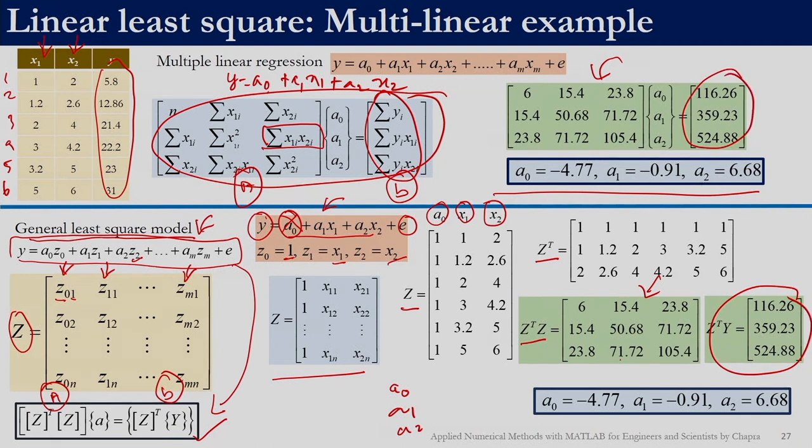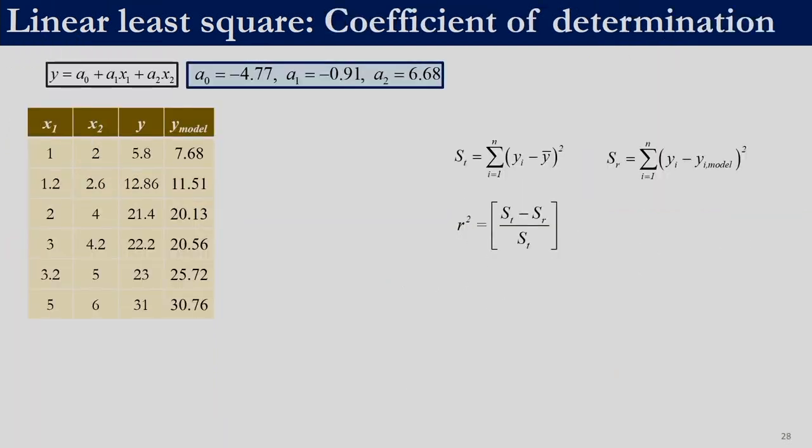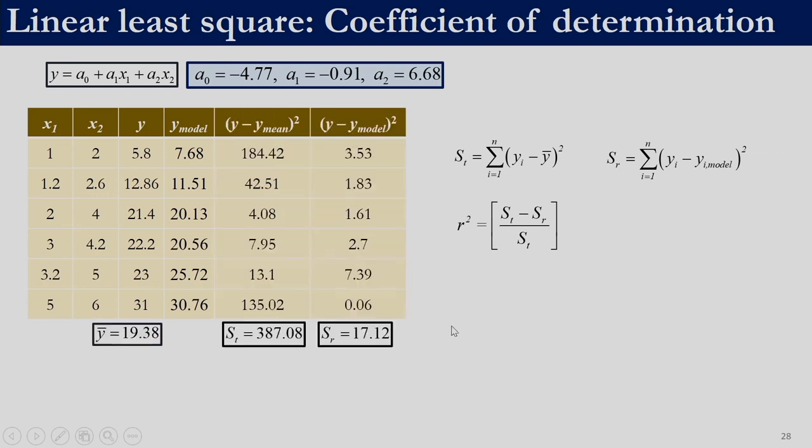Since the coefficient matrix A and the right hand side vector B are identical, our solution X will also be identical, right? So instead of employing this approach, we can directly employ this approach to solve a linear least square problem. Again, it is one and the same thing. It's just that this might be a little bit more convenient. Once we do that, we can calculate the R square, right? Once the model is known, it's the same thing: sum of Y minus Y mean the whole square, Y minus Y model the whole square, and then plug it into this expression, which will give us the R square value.